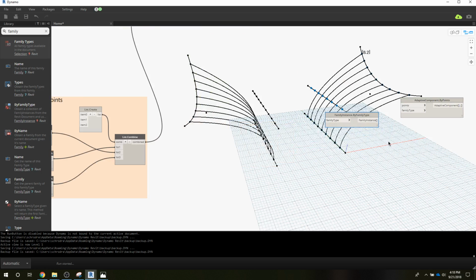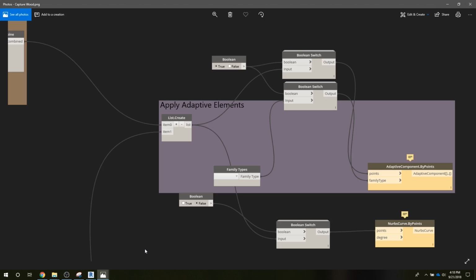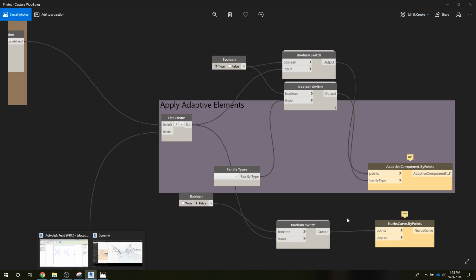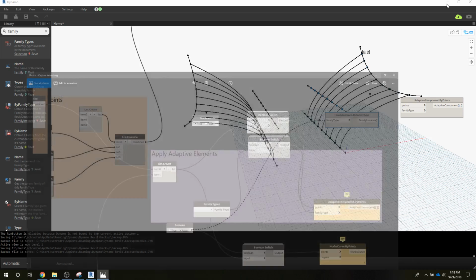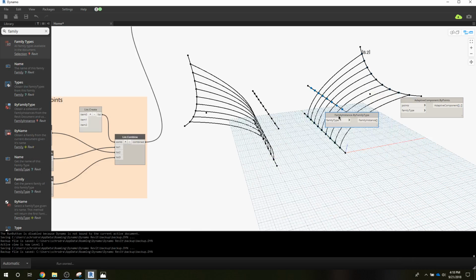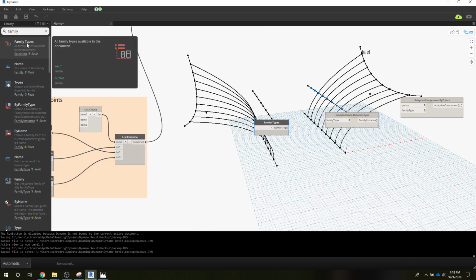Not sure I got the right one. Let me check what the definition of that is. Family types. Well, it's probably the one I wanted.